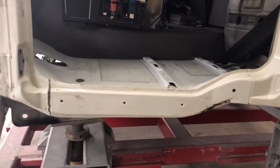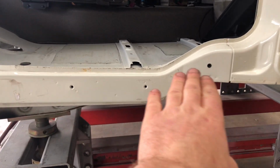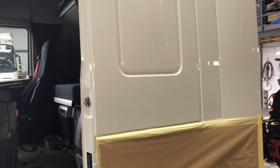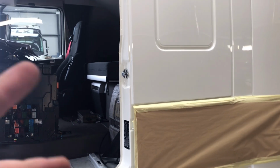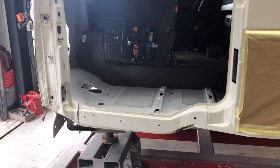First of all, I looked on that floor there and I thought, this side looks like it's lowered, and I thought that's not possible because there's nothing really wrong with the side. Well, you're probably wondering what that is on the side. This is actually where I covered the decals of the company we're doing this lorry for, and that way we can film it all and not everyone is unhappy.